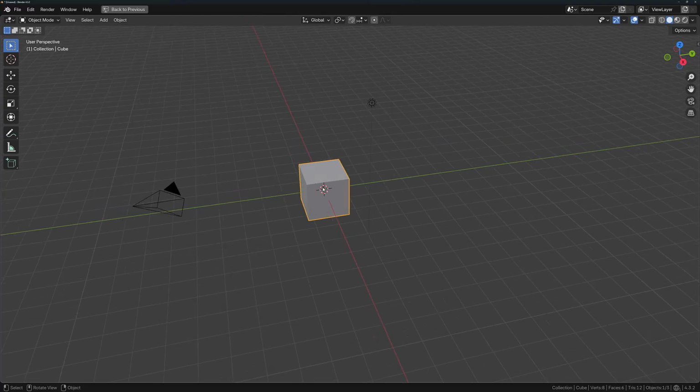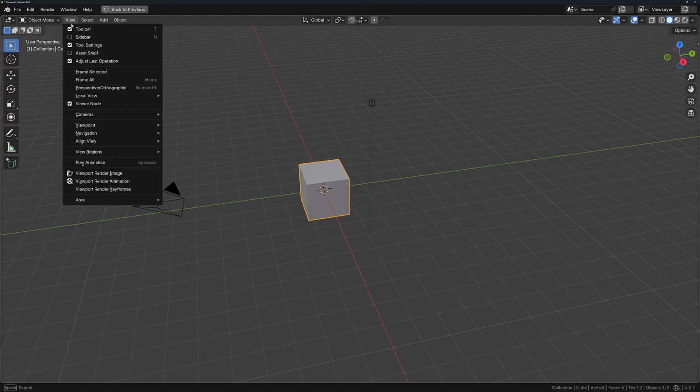So if you want to correct this, if you want to focus your view on a specific object, for example, select that object, which we can do by left clicking, and it will be highlighted. Then you can press either the period key on your number pad if you have it, or you can go to View and choose the Frame Selected option.